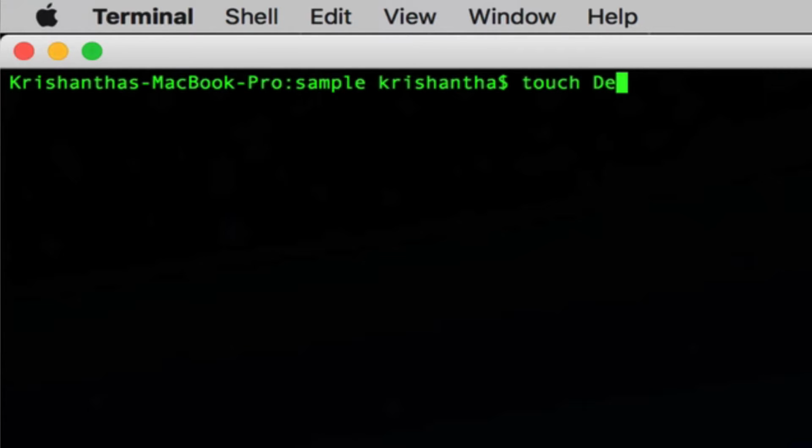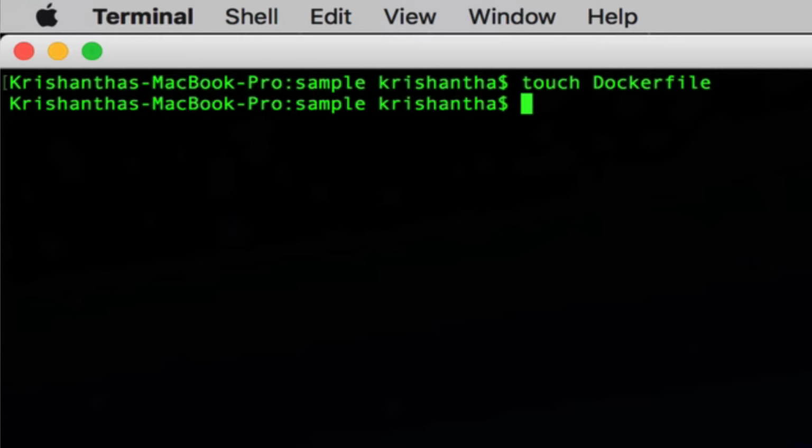So I'm going to create a file called Dockerfile, with a capital D. This is the standard way to create it. I just created the file, and now it's an empty file. Now I'm going to configure this file in order to work with Docker. I'm going to open this file in my favorite editor, or not my favorite editor, just one that is easy to work with.